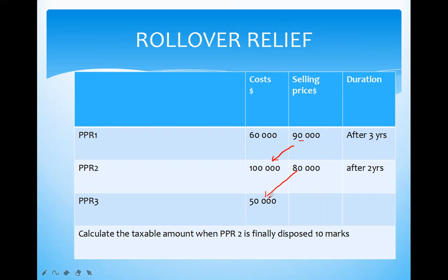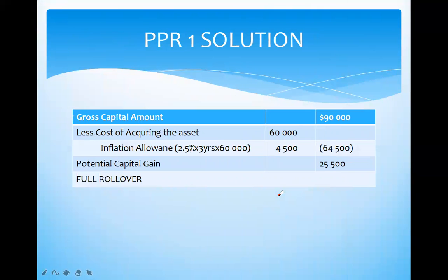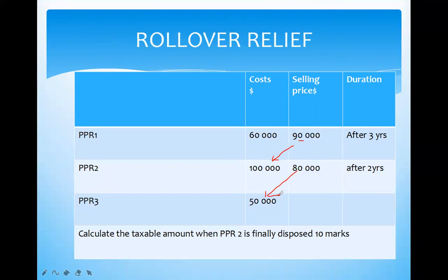Okay, so I think you can actually follow from this question. Then the question is, how do we compute the allowances? How do we compute the potential capital gains and so on? So that's what I'm going to cover today, and I hope you'll be following. Okay, this is an example, first solution for the first part. Let me just show you the question.